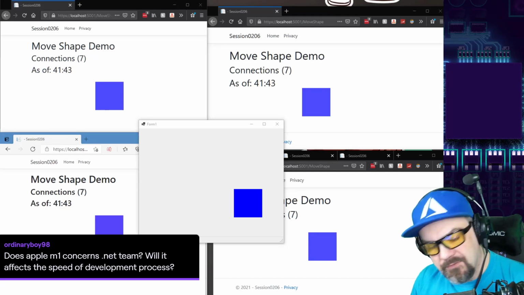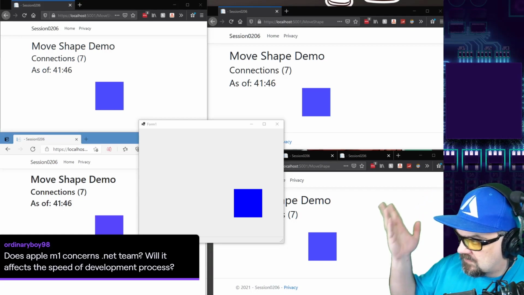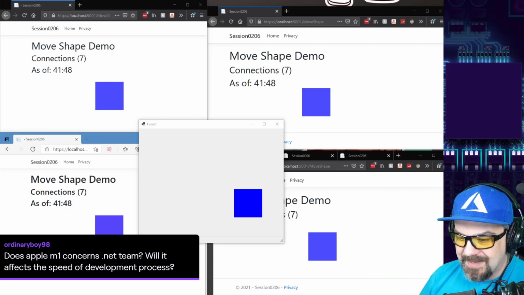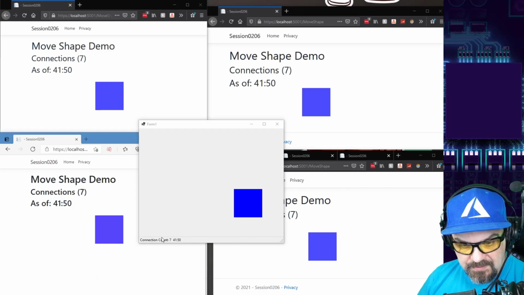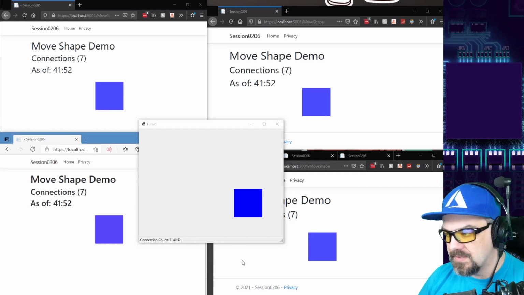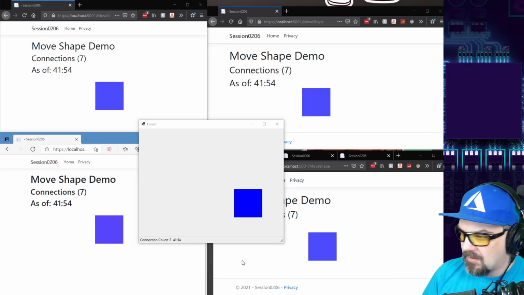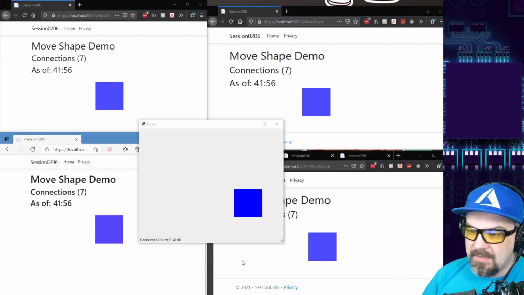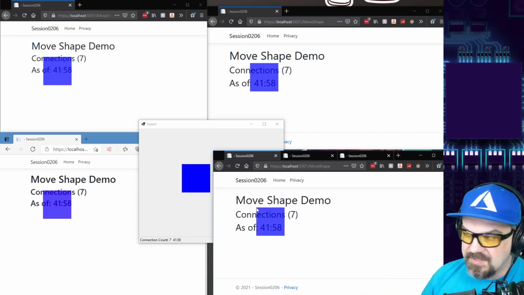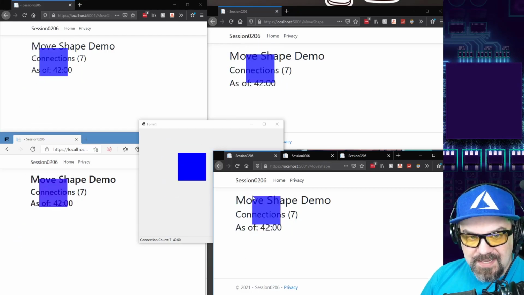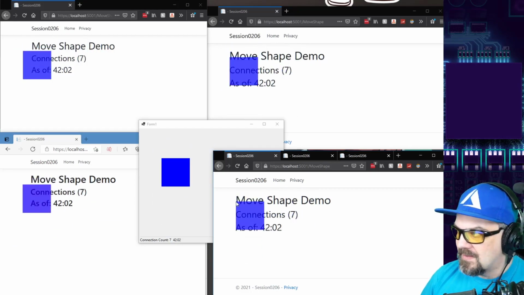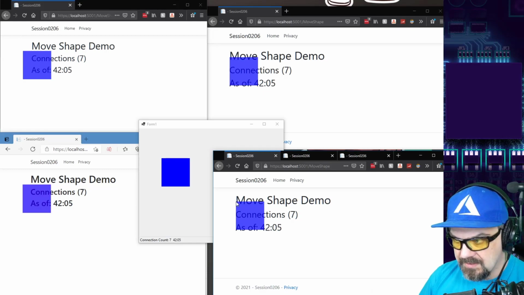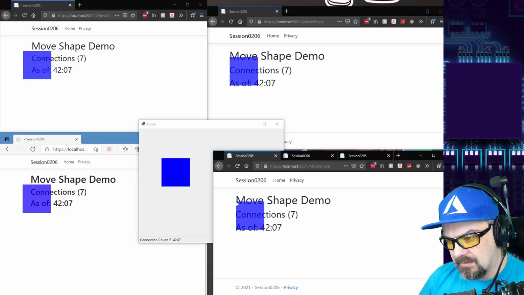So I've gone through a bunch of different demos here. This with the move shape and showing passing data around, whether it's connection counts or times, right? We can see this coming around, streaming this data. Streaming's the wrong word, but the latency in passing things around. And that's what I think is so compelling about the move shape demo is it so quickly appears.